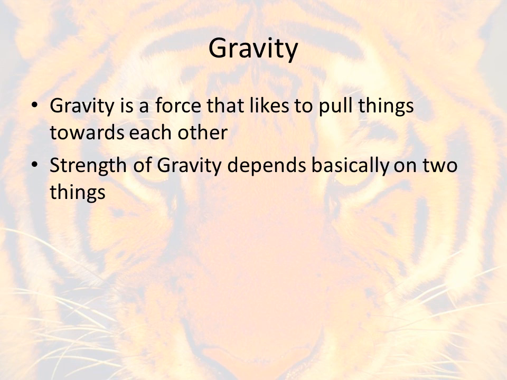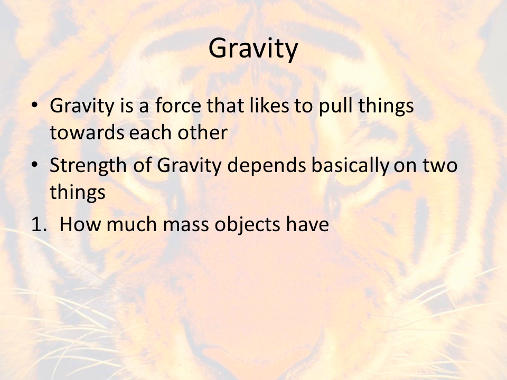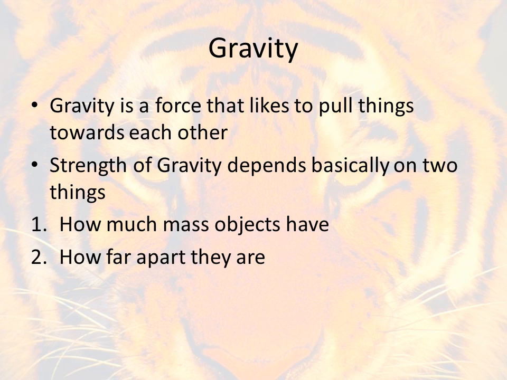So how does the strength of gravity get calculated? Right now we don't need to get into all the mathematics. I just want you to think of two things. First: how much mass does the object have? Think about how big that sun is — a huge object with a ton of mass. And even Earth is still an object with a lot of mass. Because both objects have a lot of mass, that's going to make gravity a factor. The second factor is how far apart they are. If we were closer to the sun, we would feel the effect of gravity more — gravity would feel stronger. But no matter what, gravity can be felt between the two objects.